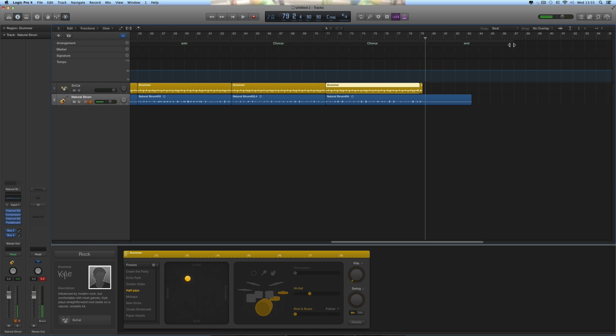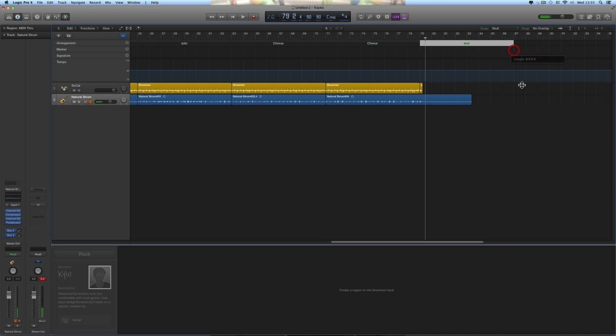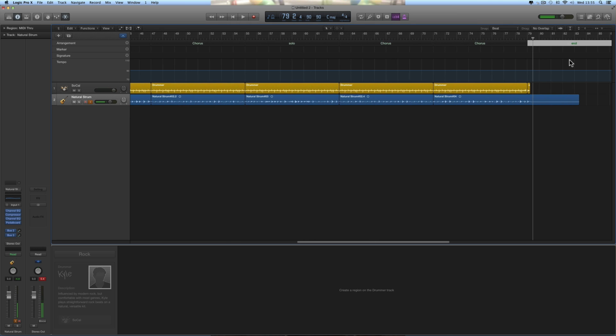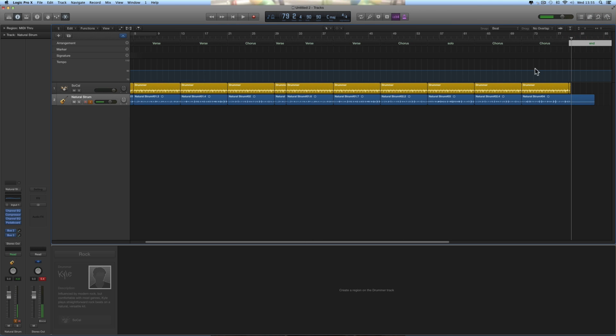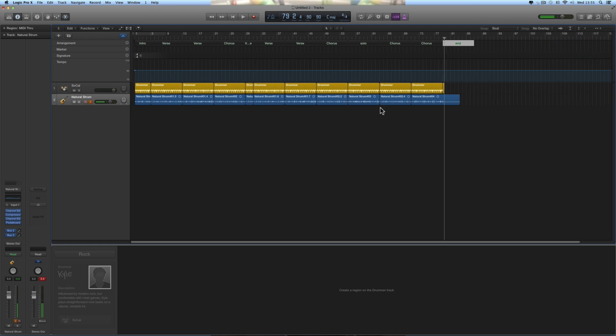So I can shorten that down if I want to. I don't have to. I can leave it 8 bars long, whatever. It doesn't really matter. So there you go. There is the basic structure of my song. I've built that by copying the markers over and what have you. But the drumming's always the same all the way through. So now we're going to tweak the drumming.